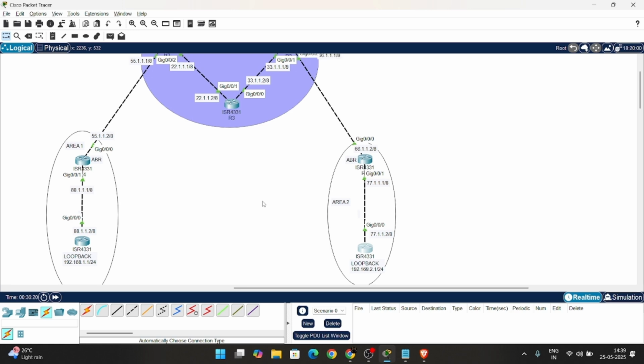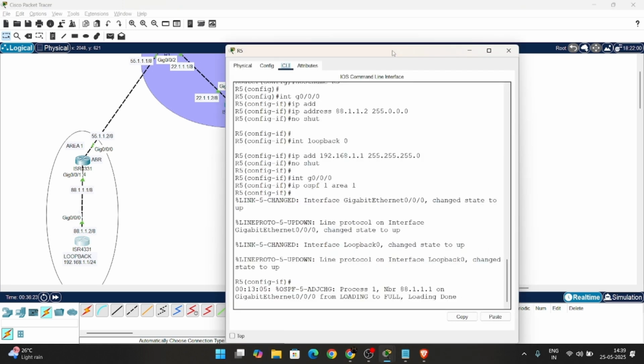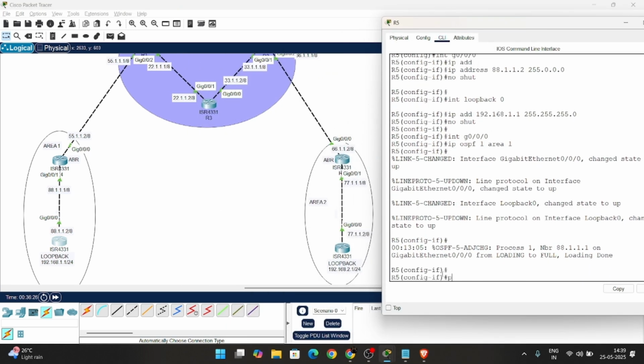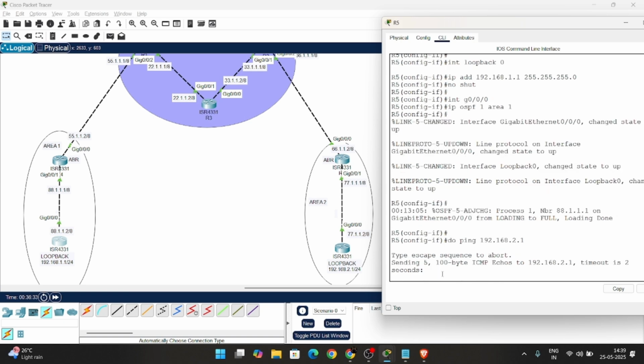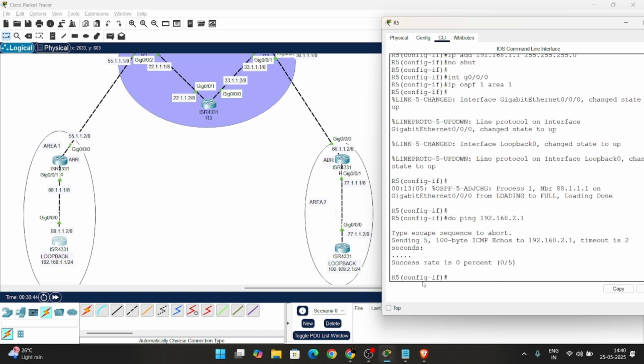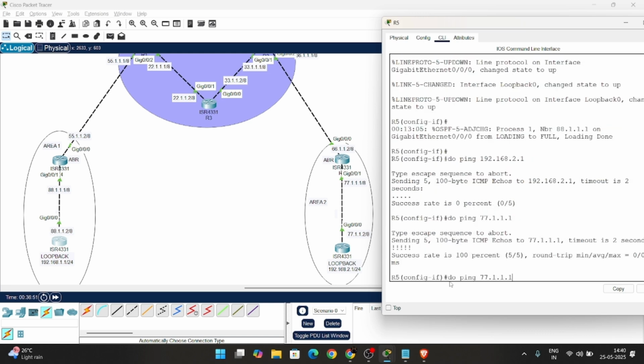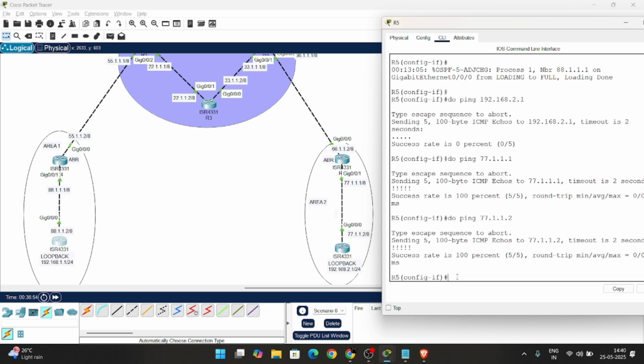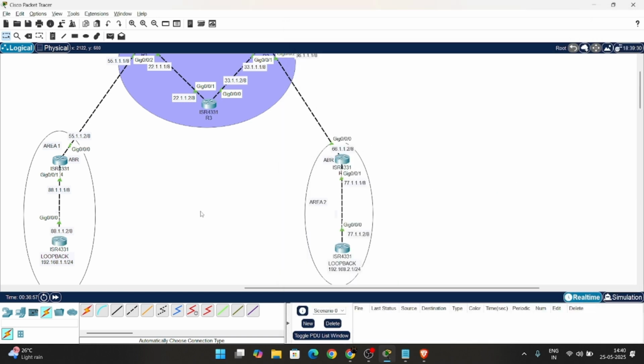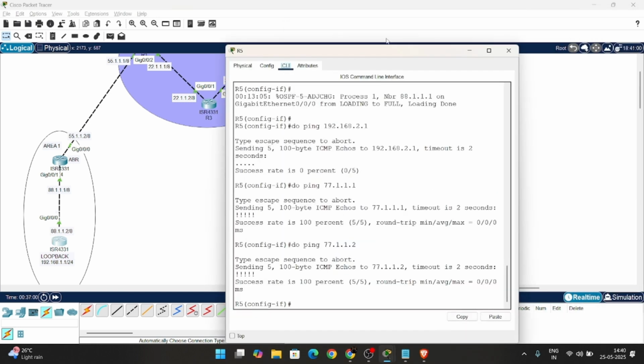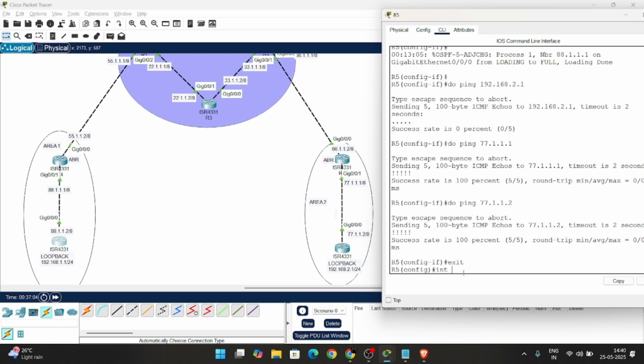Now let's ping the loopback and see if it's working or not. Do ping 192.168.2. Let's check it. And one more thing, I didn't give the areas for the loopback. Okay, let's try another ping. I think I didn't give it, that's why this is happening. Because I didn't give the loopback area. Just give me a second. Exit.